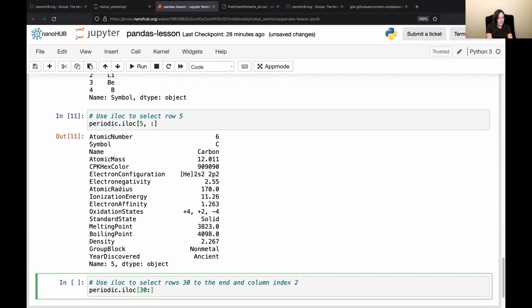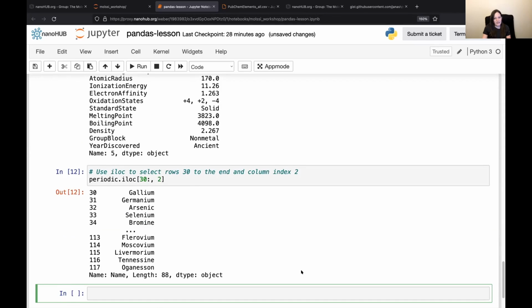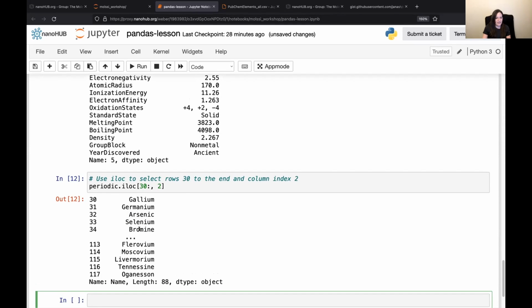Since I want to go to the end, I won't put anything after the colon. I don't put any ending number. If I put no ending number, it will go to the end. Then I'll put a comma, and then I put my column index, which was 2. And that's just going to basically select the names for me.